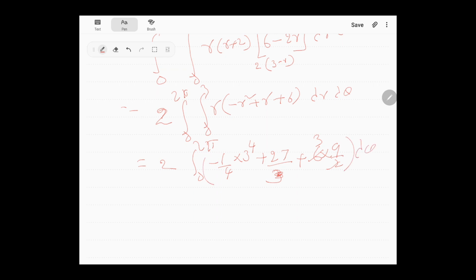So if I simplify this first, 2 times 9, 3 is 27, this is another 27, that will be 54, minus 3 power 4 is 81, 81 by 4. So this is into integral 0 to 2 pi d theta, which is another 2 pi. So if I multiply this, 2 into 2 with 4, you'll have 4, 4, 16, 1, 4, 5 is 20, plus 1, 20 plus 2, 16, minus 81 into pi.